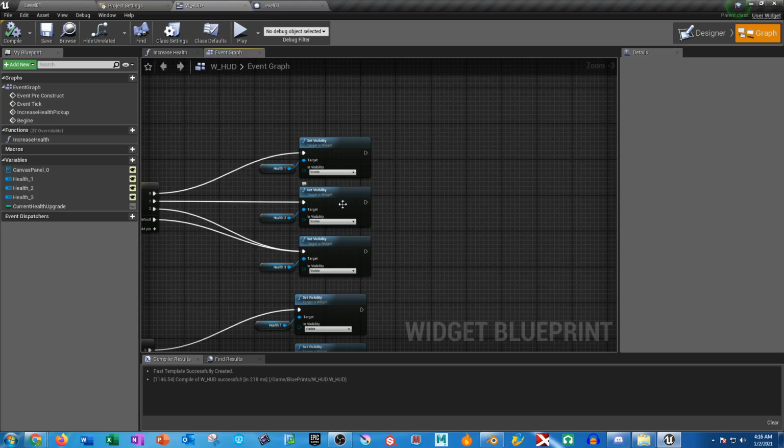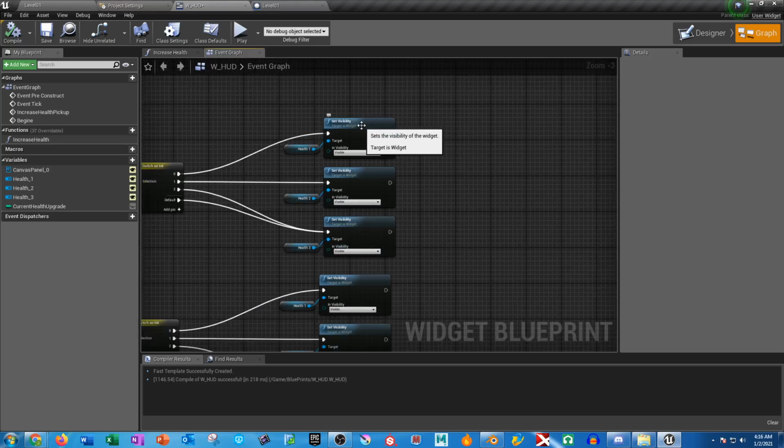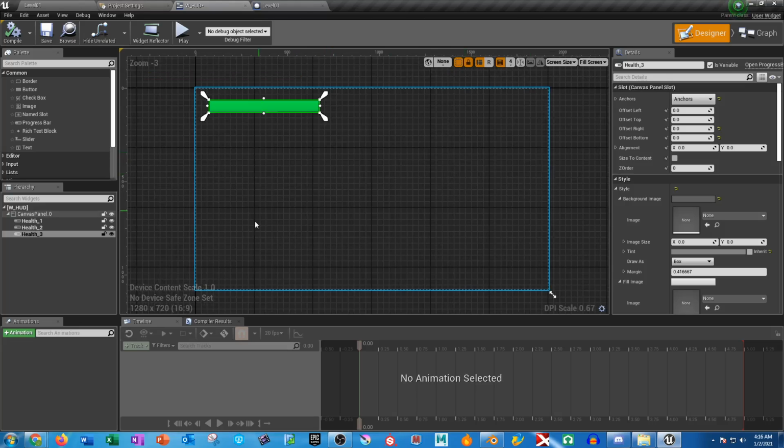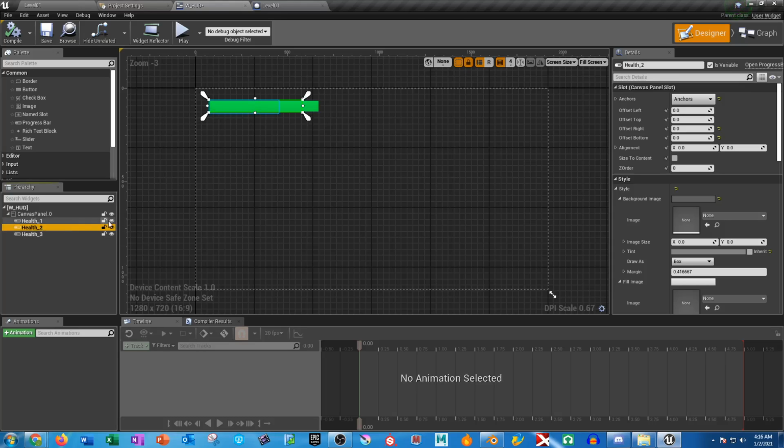Well, luckily we only need animations for 2 of these, because we're not going to need to animate the first one. So we're lucky right there. But the way we would do that is inside the designer. This is where we get to learn about animations a little bit. So we have health 2 and health 1 and all these lovely little things. We're actually going to create a new animation. This will be called health increase 2. And the reason why I'm calling it 2, because this way we know this one correlates with 2 directly. And what we'll do is we'll do another one called health increase 3, and this one will correlate with 3 directly.